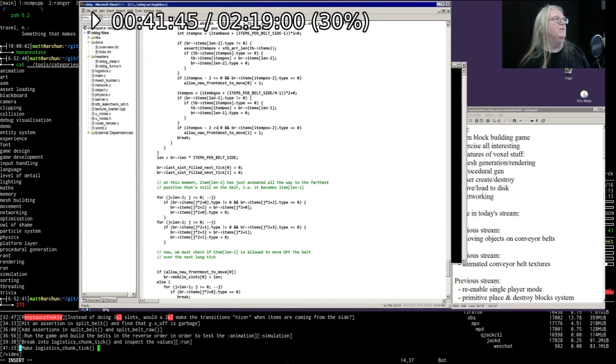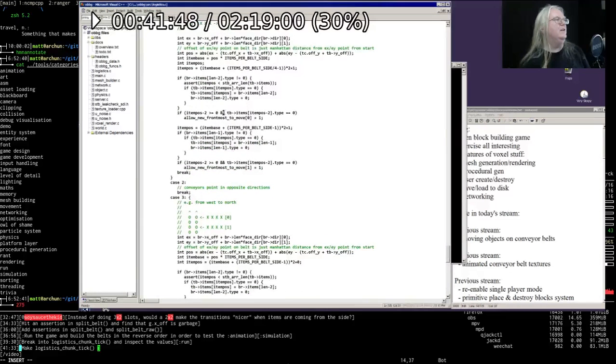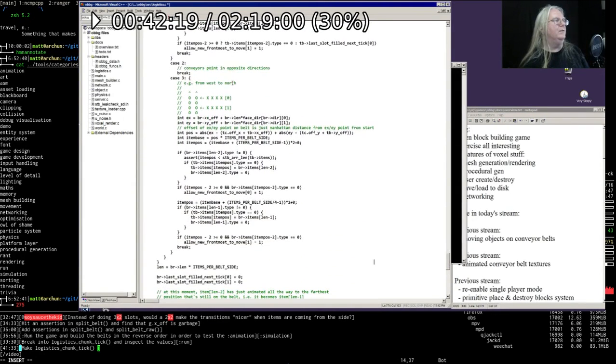So, what this is supposed to be is this. If item plus minus 2 is less than 0, then we use that test, else we use TB last slot filled next tick of 0. And then on this one, we check that.